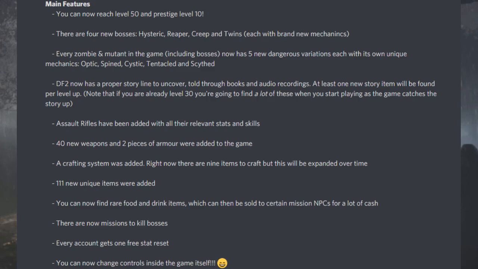Assault rifles have been added with all their relevant stats and skills. 4 new weapons and 2 pieces of armor were added to the game. A crafting system was added. Right now there are 9 items to craft, but this will be expanded over time. 111 unique items were added. You can now find rare food and drink items, which can then be sold to certain mission NPCs for a lot of cash. There are now missions to kill bosses.